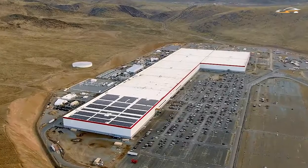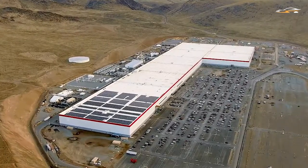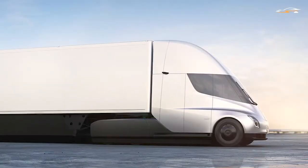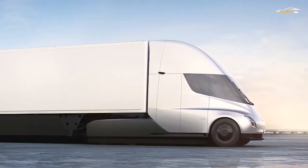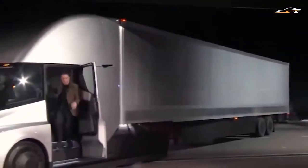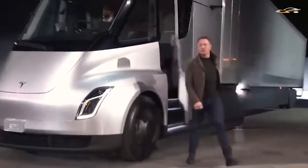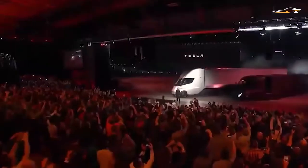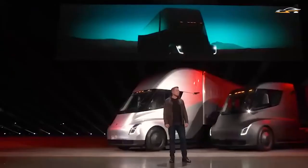News was circulating back in December of 2020 that new Semis were manufactured in the Nevada Gigafactory. The only update known back then was that they would have a better battery with a 2170 cell density. Recently, a Tesla owner spotted the Semi on the back of a trailer heading towards Giga Nevada. Some notable changes have been seen in the Semi that are quite different from the features seen in the prototypes made by Tesla.